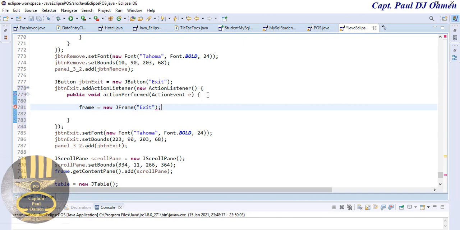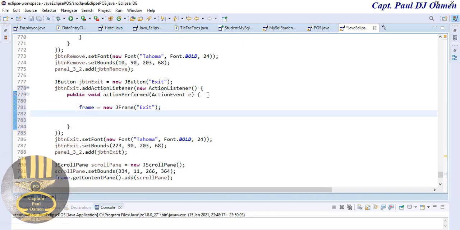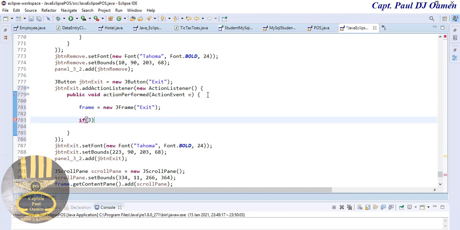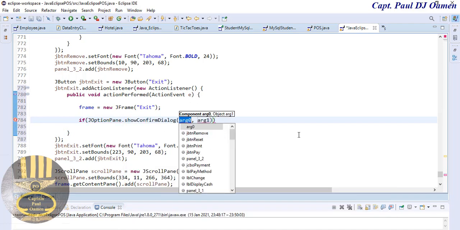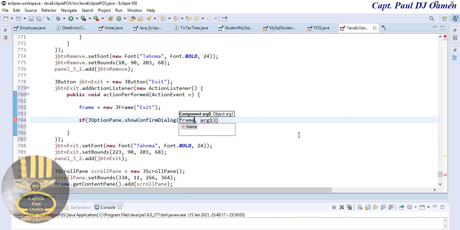The next thing is use an if statement. If JOptionPane.showConfirmDialog, and in there that is going to be the frame itself. Let's say frame and comma, and I'm just going to say confirm if you want to exit, and come out of it, comma, enter the name of my project. That is going to be the title, point of sale. There. Okay, enter a comma here and press enter. Here, comma, press enter.